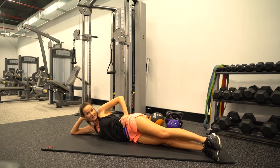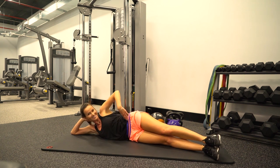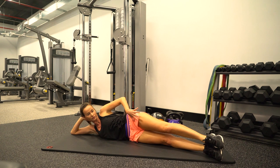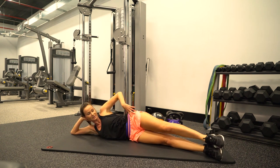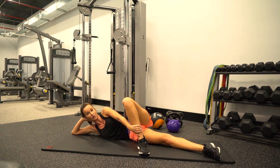So you don't want to allow the hips to drop forward or come back, because that's just really relaxing. You want them evenly stacked and you want that core on. That's going to support your lower back, which is really important. Reaching long through the toes is going to keep your legs engaged. So you're going to take that top foot over and place it in front of the body. Grab a hold of the ankle or the knee with your hand.